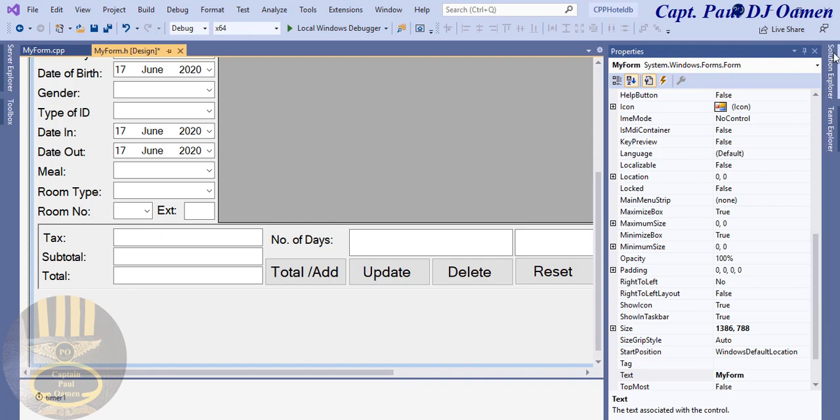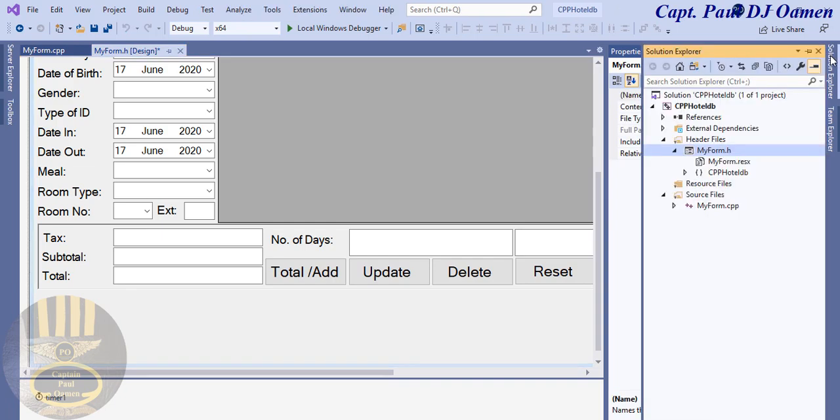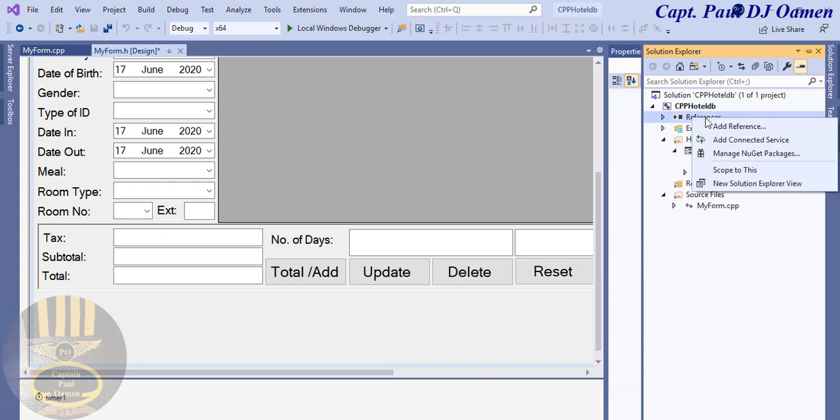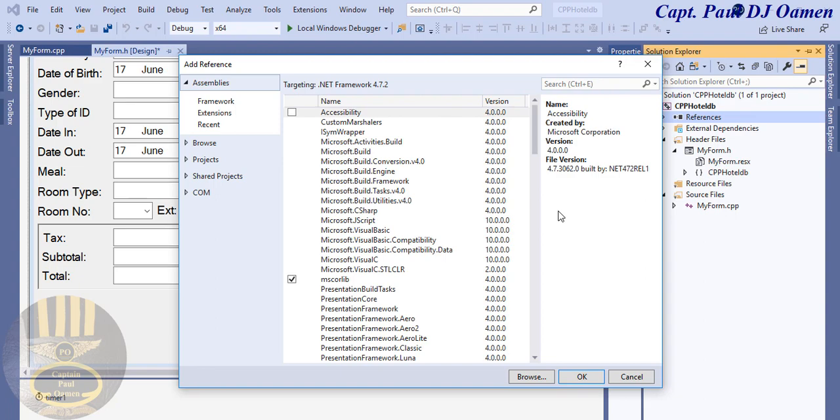I'm now going to select my Solution Explorer. Make sure it is selected. And right here, look at it, reference. See the reference? Click on the reference. Right click on that very reference and select Add Reference. You must do that.